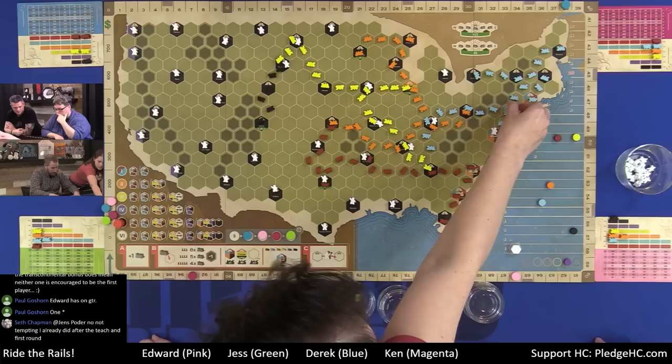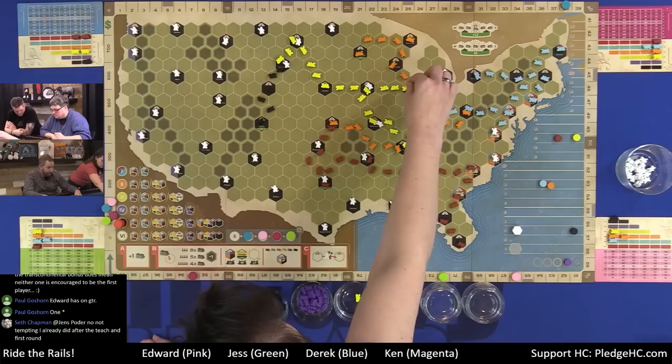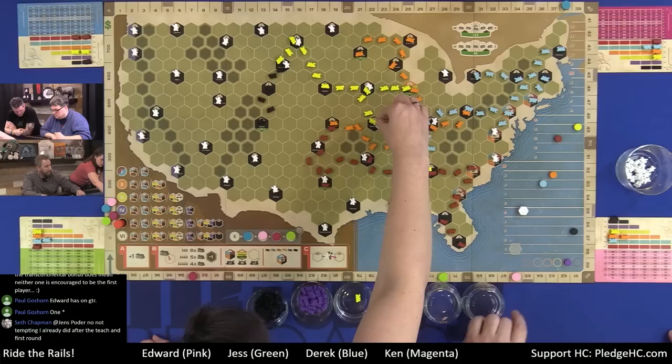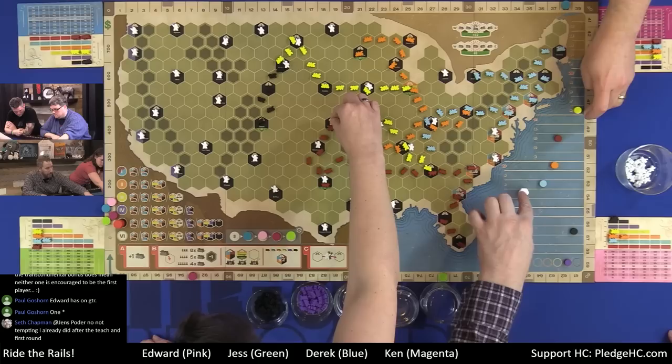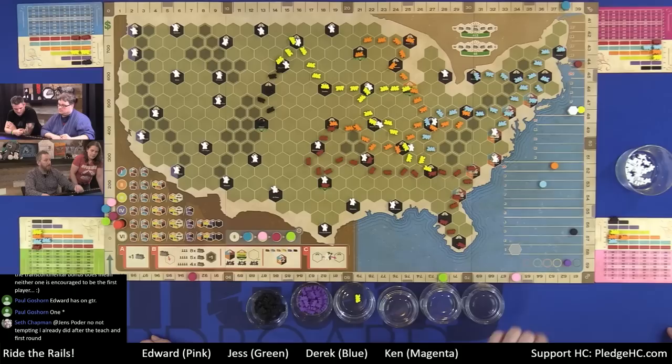Okay, one, two blue. North. Orange, yellow. Yellow. And yellow. And yellow. Yep. And then one orange. Orange. And then the rest red. One, two, three, four, five, six, seven, eight. Yikes. Whoa. All right, so Jess gets 16.